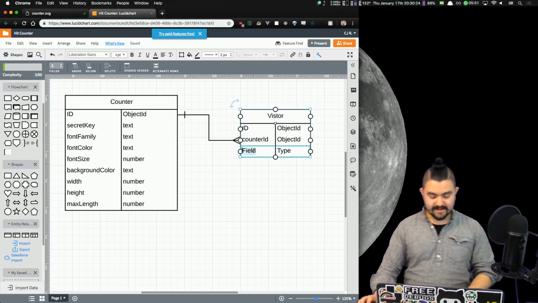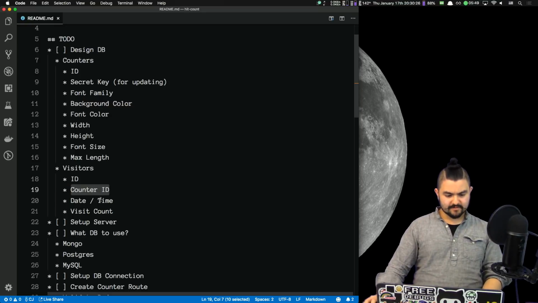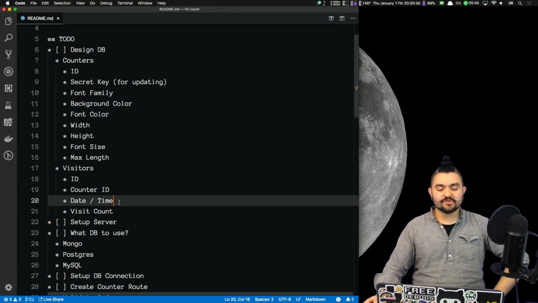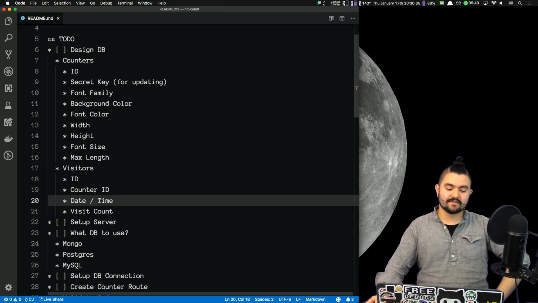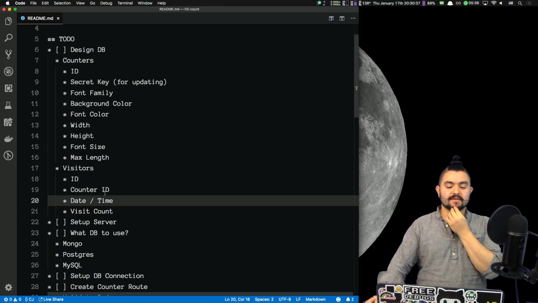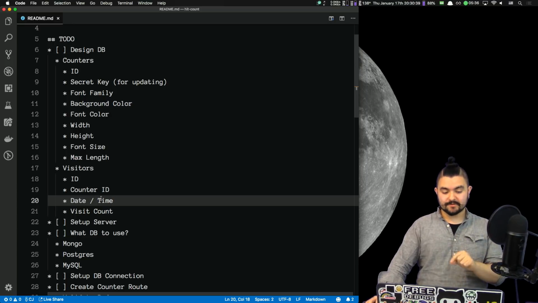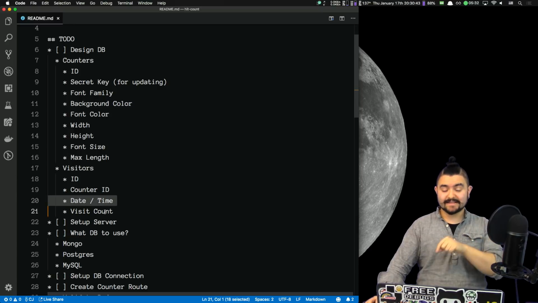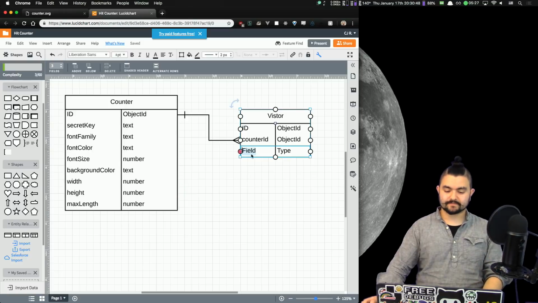We can have a date time of, I guess, last visit date time. We could potentially store every single visit of a user, but we would end up having a whole lot of data in our database. So I think what we'll do is for each unique user of a counter, we'll store the date and the time that they last visited, and how many times they have visited this specific counter.